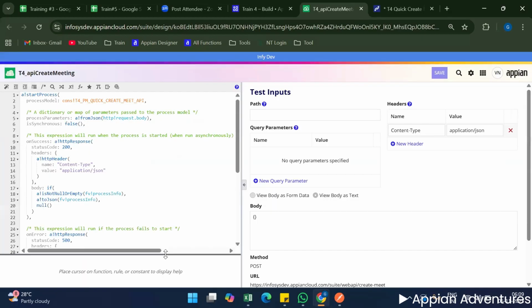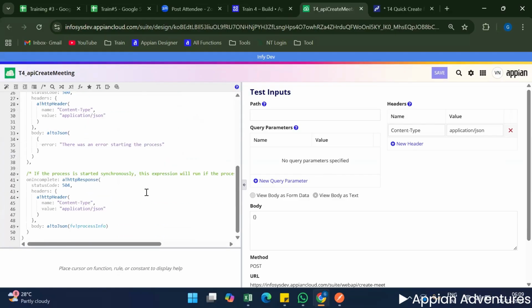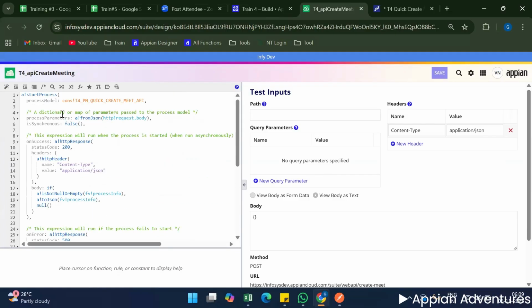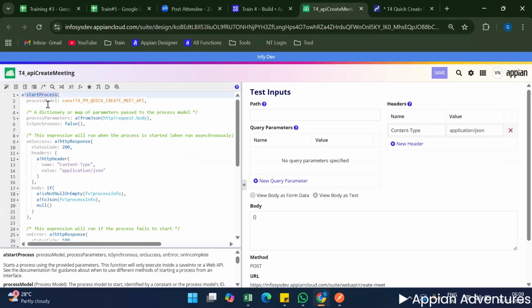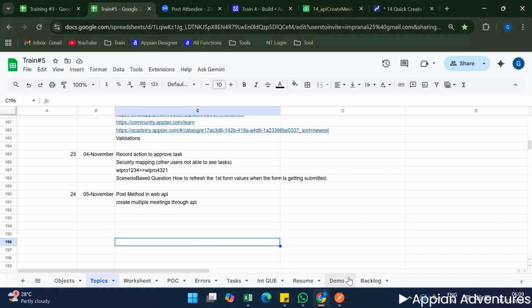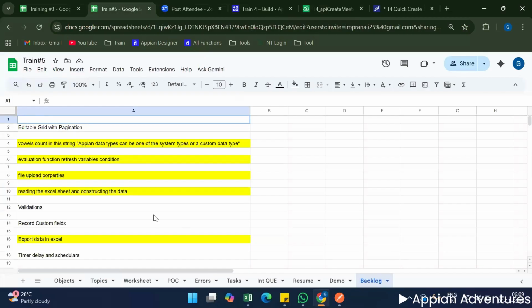So here you can see in the expression editor directly, they have used the start process function, guys. Earlier I mentioned that we will use the start process for the actions and the save into parameter, right?